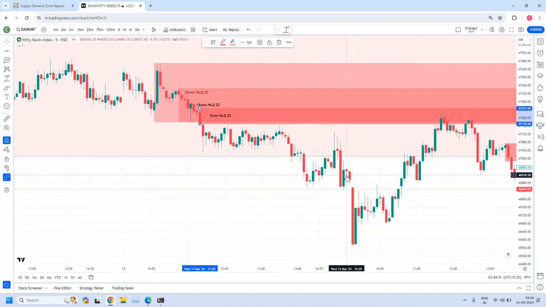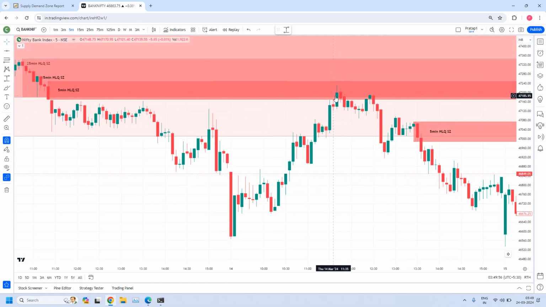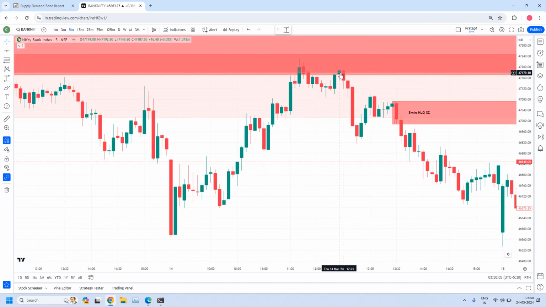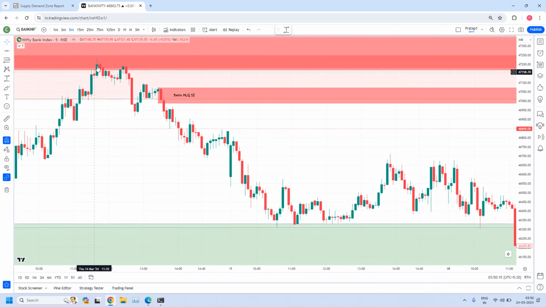High liquidity supply zone. See what happened today? Last week, on Thursday at 11:40, prices entered and gave a very good move. Those who missed this got another opportunity here. And how prices came down, further went down. Actually, if you would have taken it on Thursday at 11:40, you would have captured this big move till Friday. The entire move continued from here.